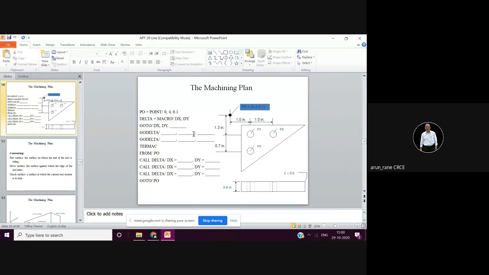So in this particular macro, x and y coordinates are defined. The call statement is delta equal to macro with dx, dy, and the end statement for the macro is terminate.